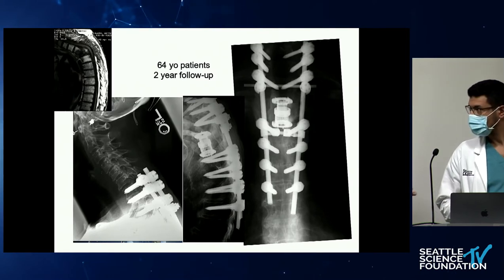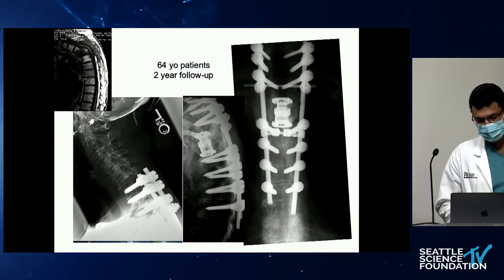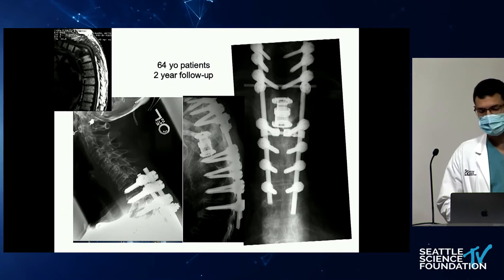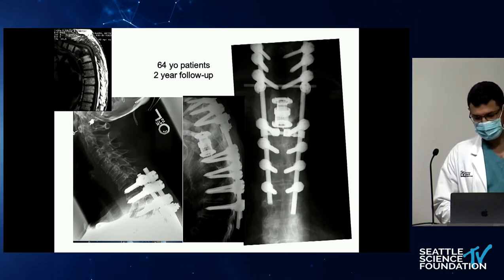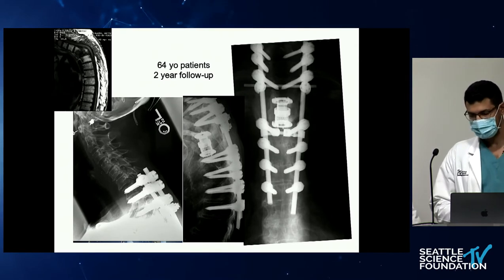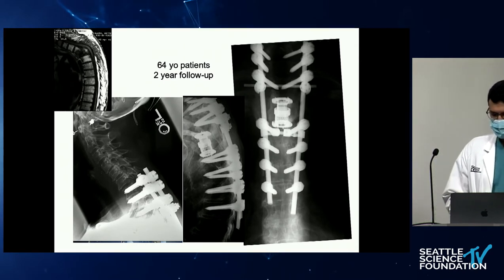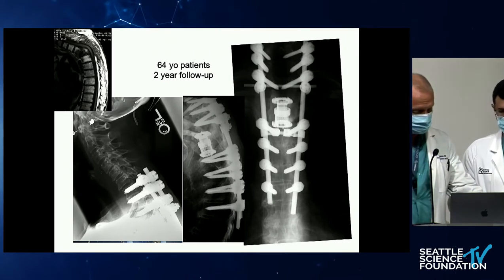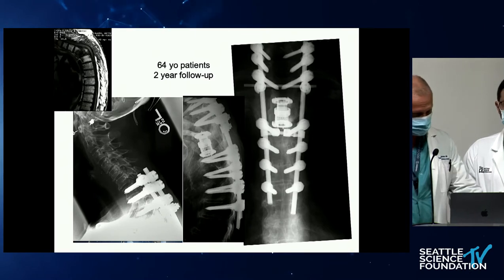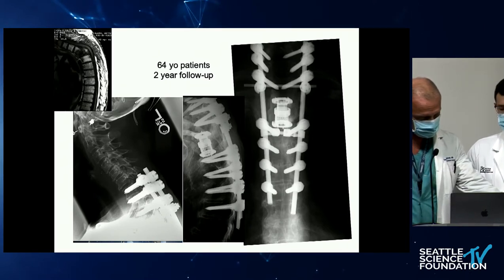So I was lucky. I actually braced her after surgery. But in an osteopenic patient, certainly you want to be conscientious of where you stop your instrumentation. So that'll be a question for our visiting professor later in terms of how low to go with these carbon fiber constructs, because this is a difficult anatomic area. The patient actually did very well. I saw her 2 years out, and again, she got multimodal therapy, and she did quite well.